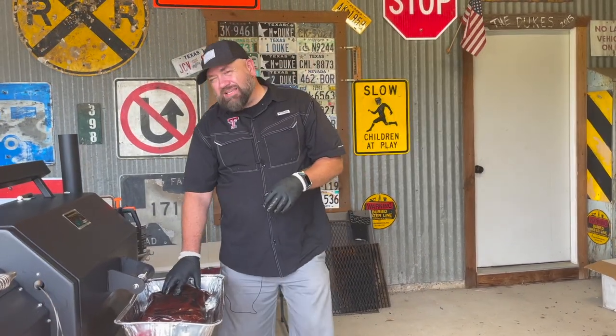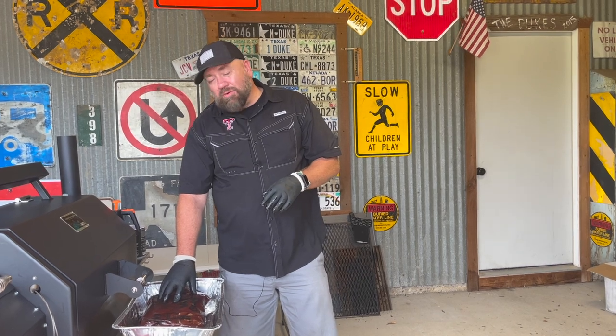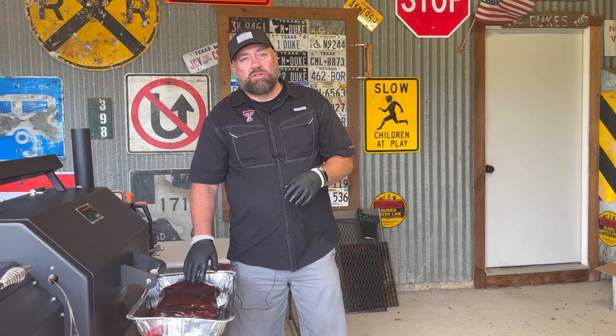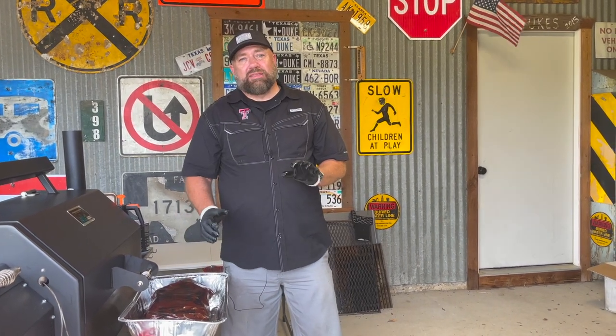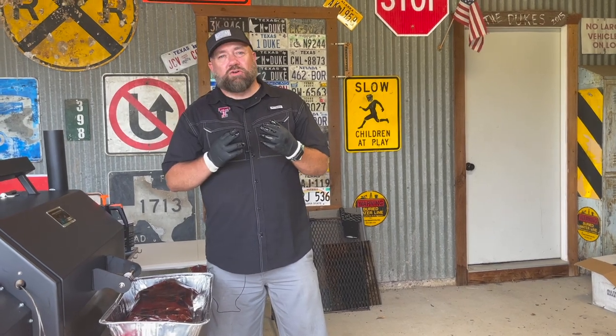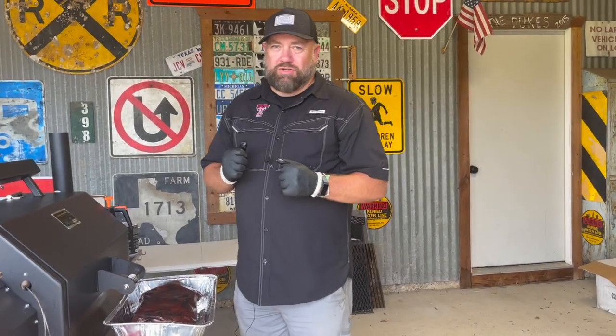This was about a 10-pound brisket, and we're right at 10 hours. And so about an hour a pound is what it took to get this thing to temp and to get the fat rendered and to get this thing probing right. So fingers crossed that it turns out great. I sure hope it turns out good. See you then.